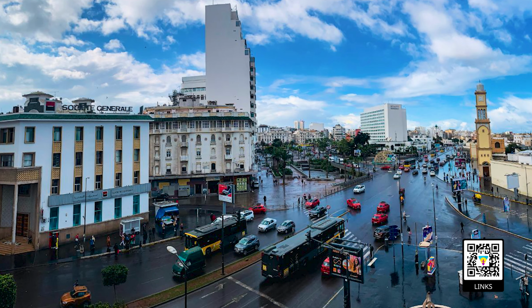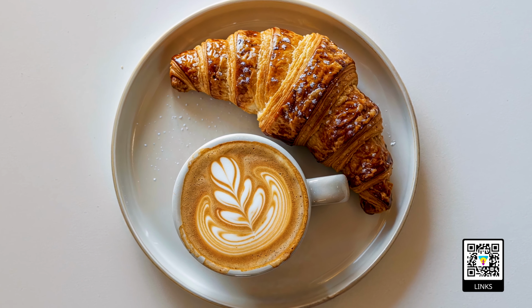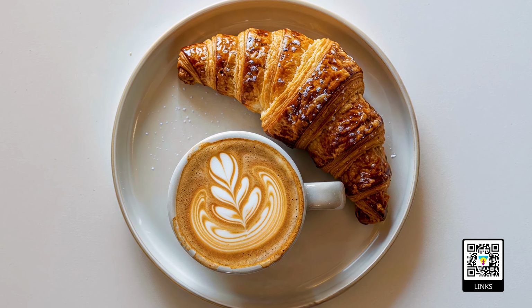Quick gastronomy tips. Forget the heavy lamb for a moment in Casablanca. The king is the fish. Order the seafood tagine, which brings squid and white fish stewed in a seasoned tomato sauce served bubbling in the clay pot. In the fine French pastry shops scattered around the Gauthier neighborhood, have a coffee with milk accompanied by a perfect and buttery croissant, a delicious heritage from the colonial period. And of course, buy the pure Moroccan almond sweets in the New Medina.